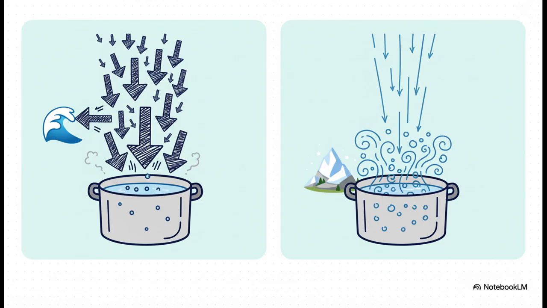Water molecules are trying to escape into the air, but the atmospheric pressure is pushing them down. Down at sea level, there's a lot of air pushing down, so water has to get really hot, 100 degrees Celsius, to boil. But high up on a mountain, there's less air and less pressure. The water molecules can escape more easily, so the water boils at a lower temperature. And a lower boiling temperature means your food actually cooks more slowly.